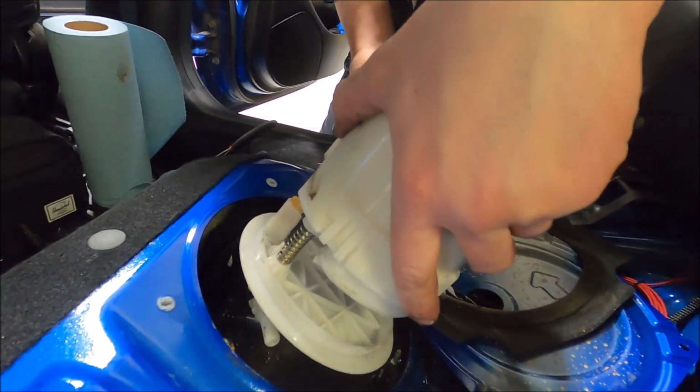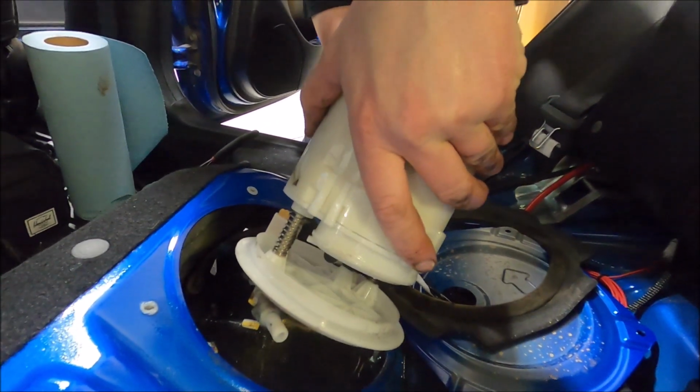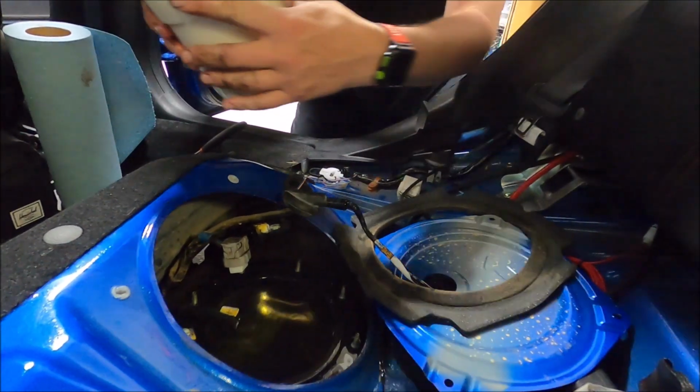It's actually really cool. I've never seen inside a gas tank before. Oh, really? You're not missing much. It's stinky. No, I know.